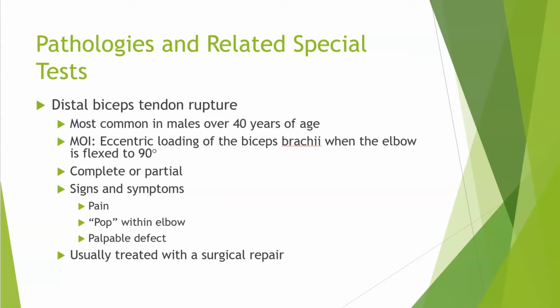Okay. Couple more pathologies. So we've already gone over fractures, dislocations, sprains. Now we could have a strain of a tendon or a ligament, and specifically here, this one's talking about a distal biceps tendon rupture. So down at the elbow, not up at the shoulder, in the bicep. It's going to be very common for those weekend warriors, stereotypically those males that are over 40 years of age.